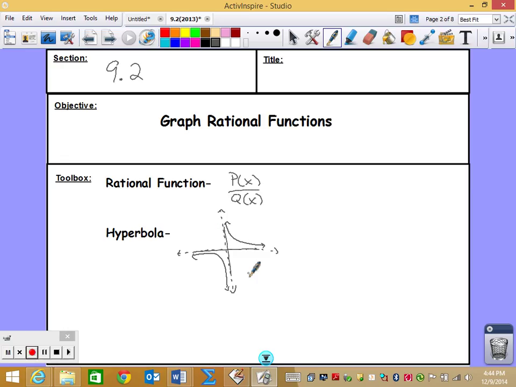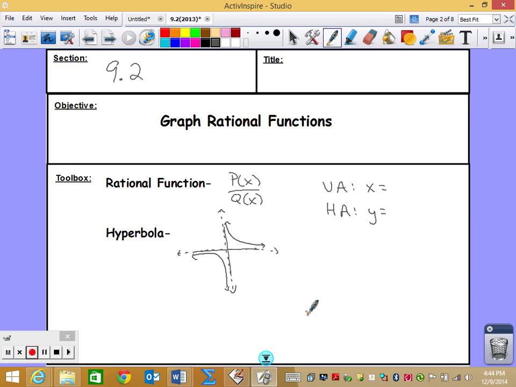Things we have to talk about is the horizontal and vertical asymptotes. So I'll abbreviate those with VA and HA. A vertical asymptote is an x equals equation, and a horizontal asymptote is going to be a y equals equation. And those are going to be found depending on the form that the function is in. And we will have two forms today that we'll talk about. So those are just some things to look for. So we're going to get started right away, and we're going to graph.